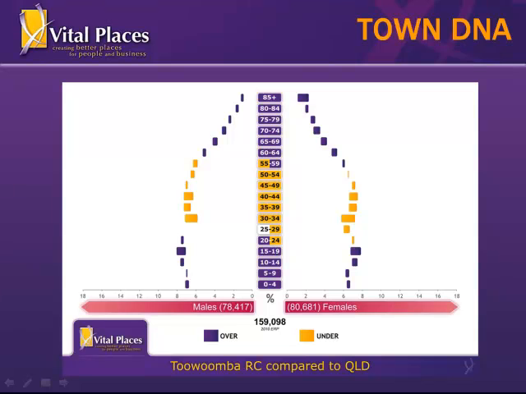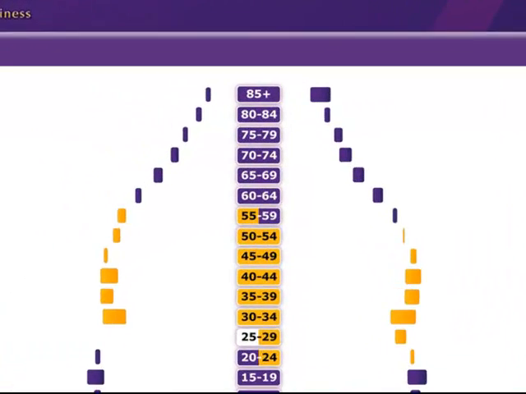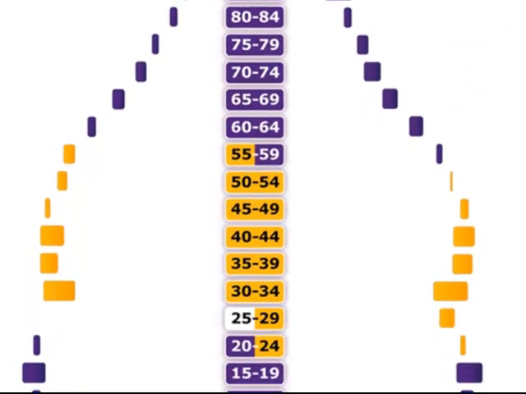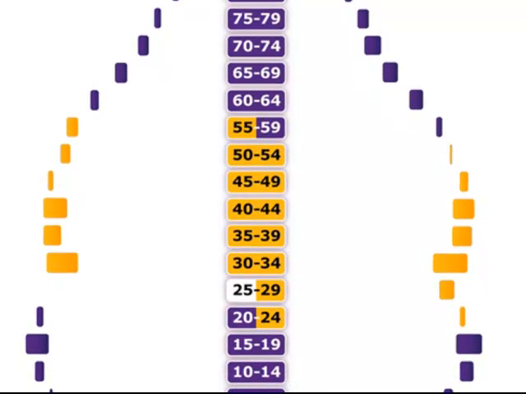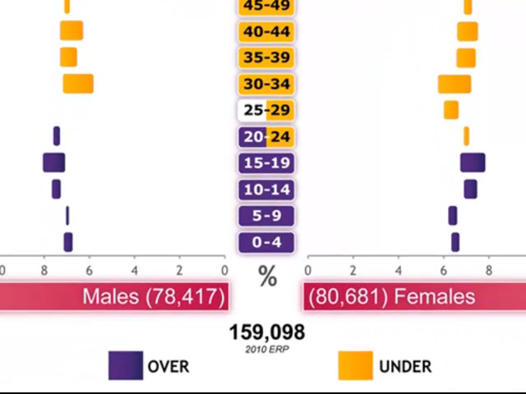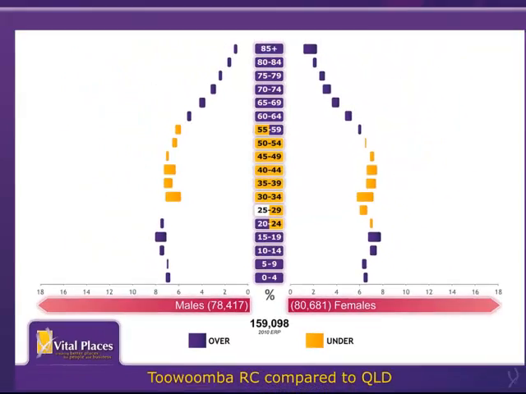In this representation of Toowoomba Regional Council as compared to Queensland, it is clear that there's an overrepresentation in the over 55 age group at the top of the pyramid and an underrepresentation in the young family and peak spending demographics. In the lower part of the demographics, things such as the regional university and boarding schools, which are picked up in census data, can show a local distortion.